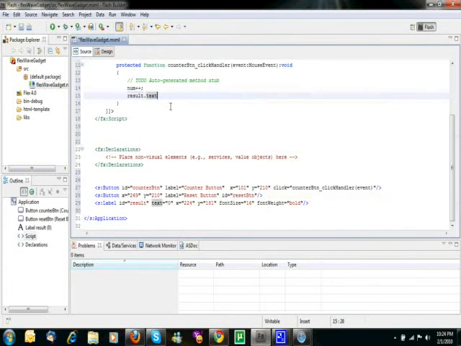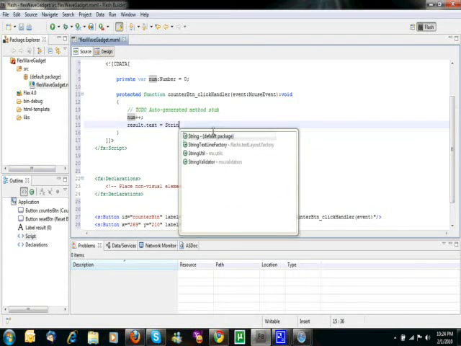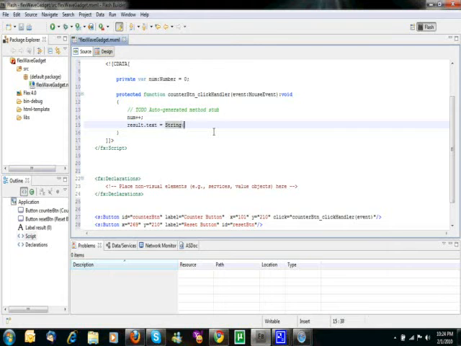So text, and as you can see there, text is actually a string, and number, of course, its data type is a number. So how are we going to put that? We just have to convert the number into a string. So let's just type String here, and then put it inside the parentheses, and just enclose the number in parentheses. So that's it. Your number that has the data type Number will be converted into a string. So that is allowed.